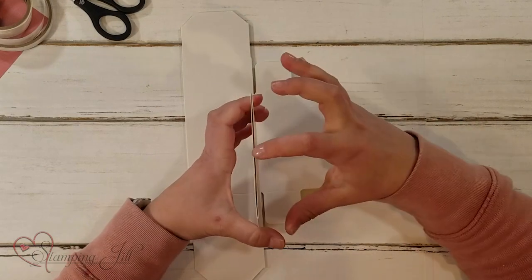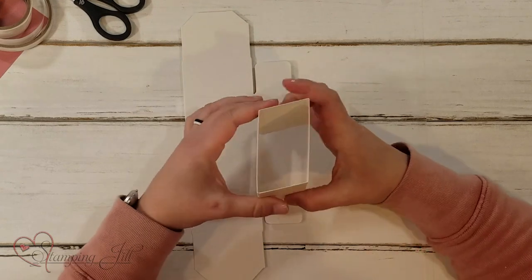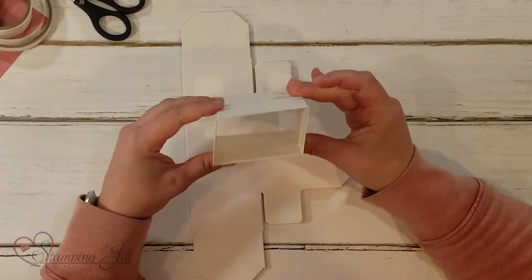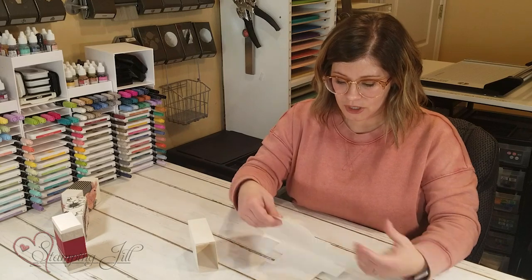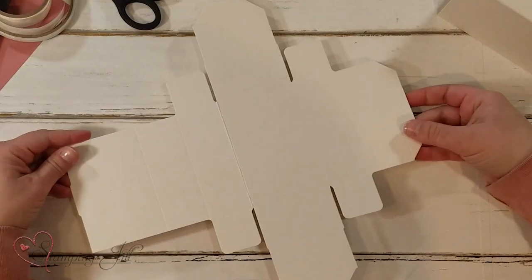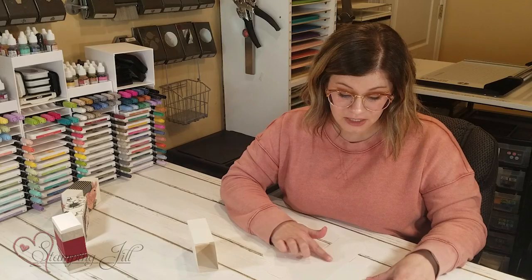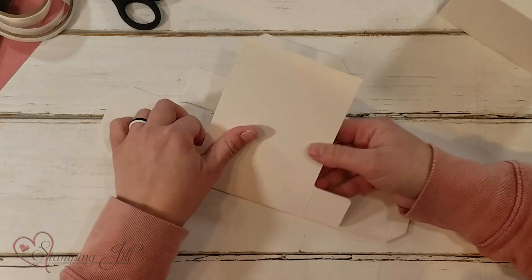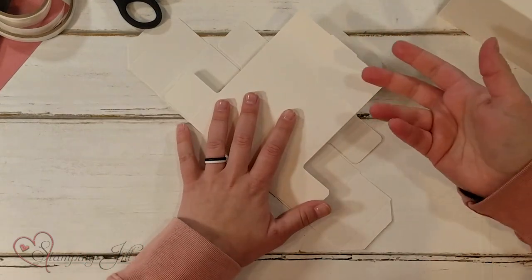So this is the piece that wraps around the box. You just fold that up, and it's already adhered together, so that one you're just going to set aside. This is the box that's going to slide in and out of this piece, so I want to show you how to put this together. You're going to start by folding all the pieces. One tip is that the smooth side is going to be on the inside. That's the food grade side, so you want to make sure that's on the inside. And then the more cardstocky side is the outside, so you could stamp on it.